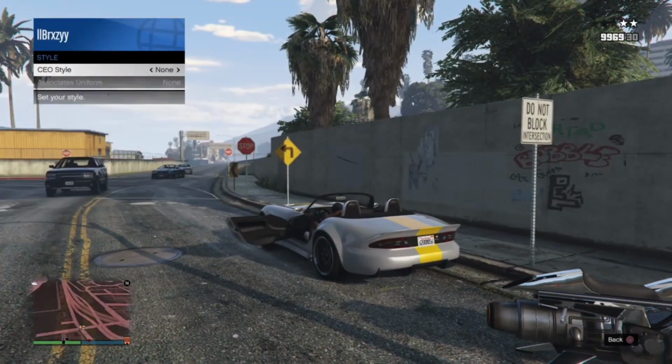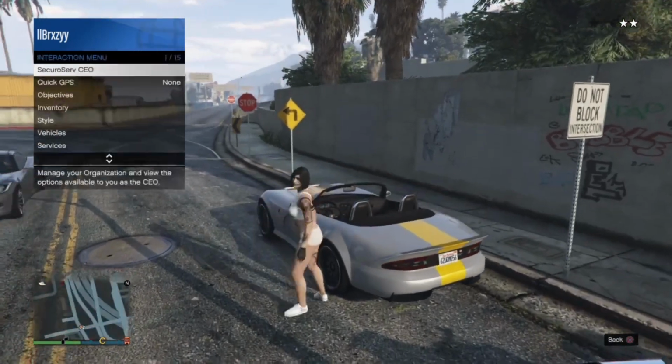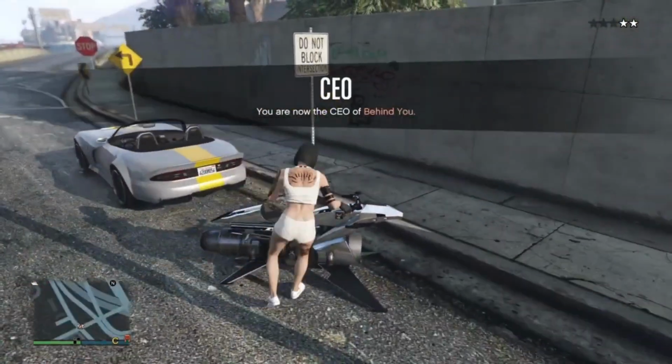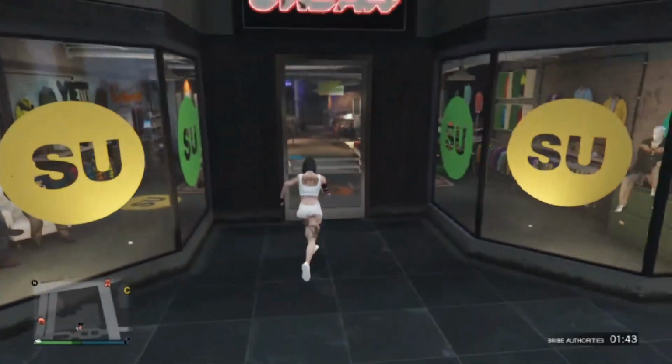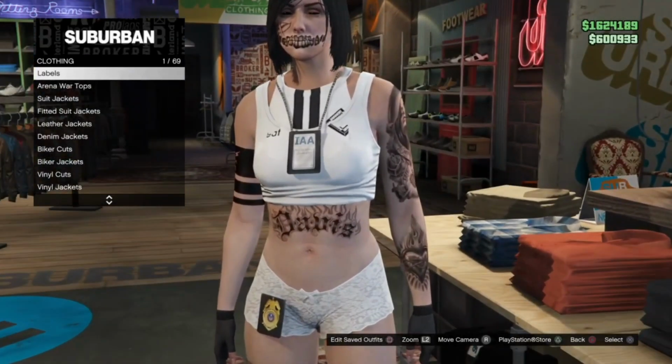You're going to go to CEO, management, style, and you're going to go once to the right and once to the left. When you get out, you do see that the shirt did glitch. Make sure to save this outfit.